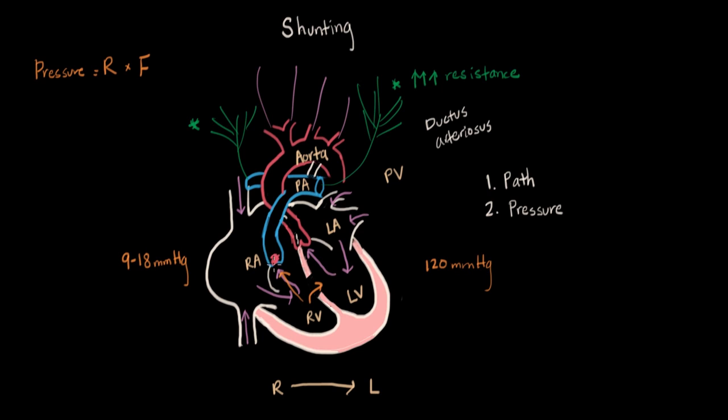This is called the pulmonary valve that connects the right ventricle to the pulmonary artery. This valve can be too tight. This artificially increases the resistance here. So again, blood given the choice between here and here is going to want to go to the left side. So that's also how you get shunting.